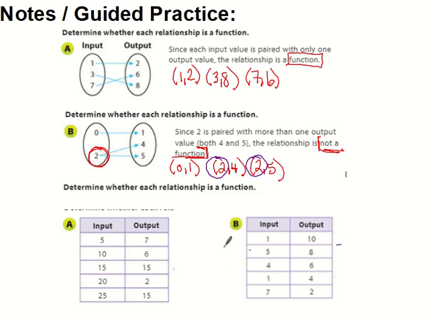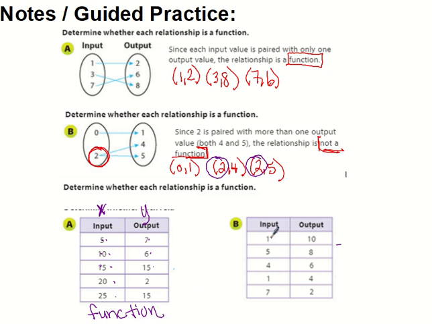So when we're given a table, it's the same thing, right? These are my x's, these are my y's. I really care more about my x's. I want to make sure none of my x's have another y with them. So if I look, I've got (0, 5), (7, 10), (6, 15), (15, 22), and (25, 15). If I look at my x's, I only have one of each, so we would call this a function, okay? Because I don't have this happening, right? So one x for every y, so we're good.